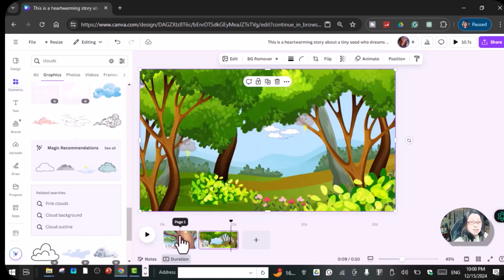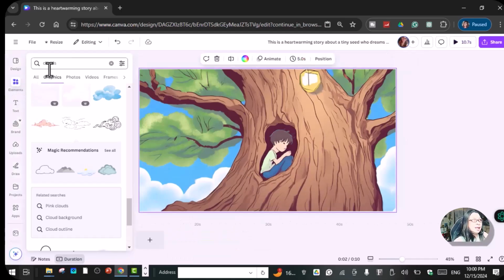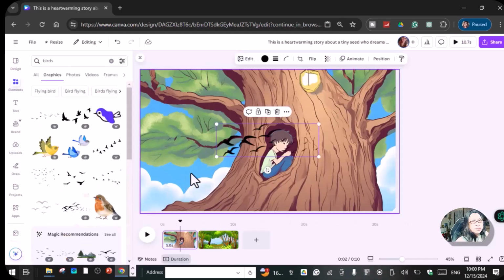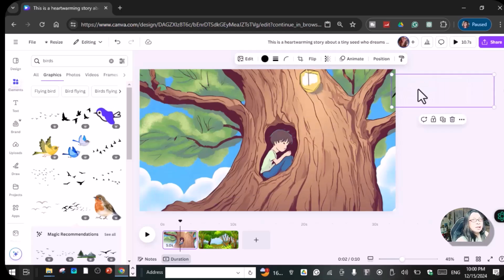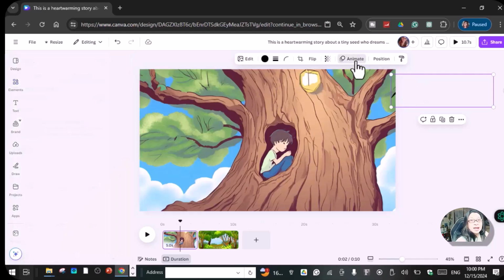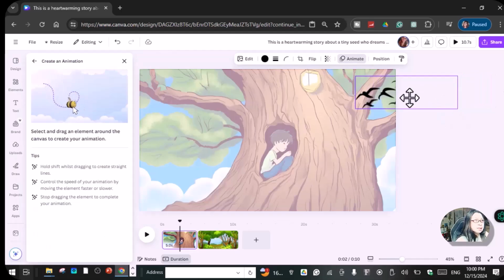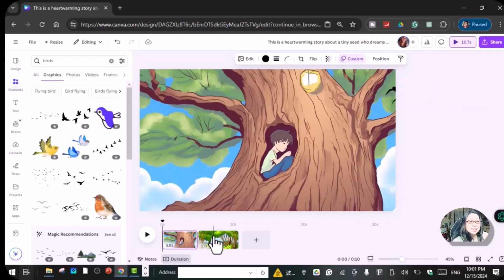This is the first animation that we did, like this one, but even though you choose this one, you can also add more elements into this. Okay, like for example, birds. Let's say birds, you go there, and from here they're going to fly. So I'm going to animate these birds, guys. From here you're going to click the animation, this one, and then click create animation, and then we're going to drag this bird somewhere, wherever you want, just like that. All right, there you go. Right, you can do both ways if you want to.